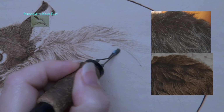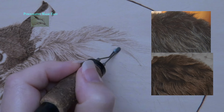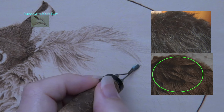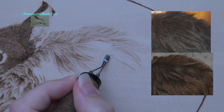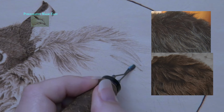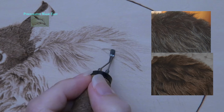Let's create clumps of fur. A clump is just my term that refers to a large section of hair or fur. I will be explaining the area that's circled in the inset photo. This area has several clumps that vary in size. I am burning a series of wide, curved lines where I want a clump of fur to be. Initially, the lines are burned on the adjacent fur. This is the same thing that we did when creating thin locks.